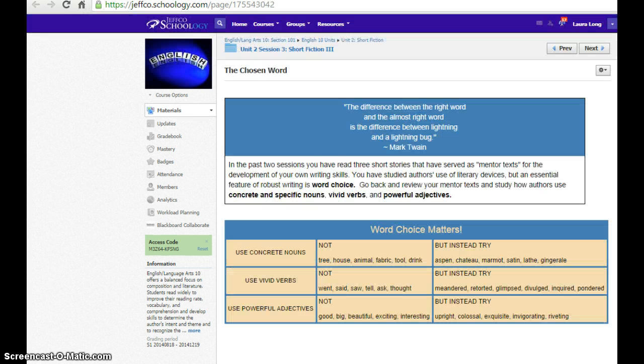The first thing you're going to be doing is looking at word choice. You've probably heard about this for years with the 6-trait rubric. The idea here is to look not at overused words, but to try instead pulling out that thesaurus and using very specific nouns, very concrete nouns, vivid verbs that tell you a little bit more information about the action, and adjectives that truly describe things.